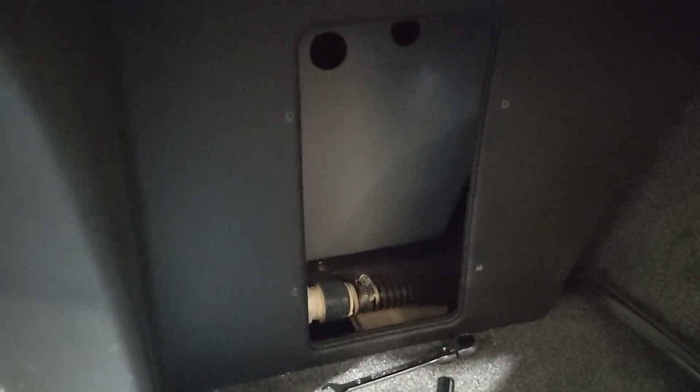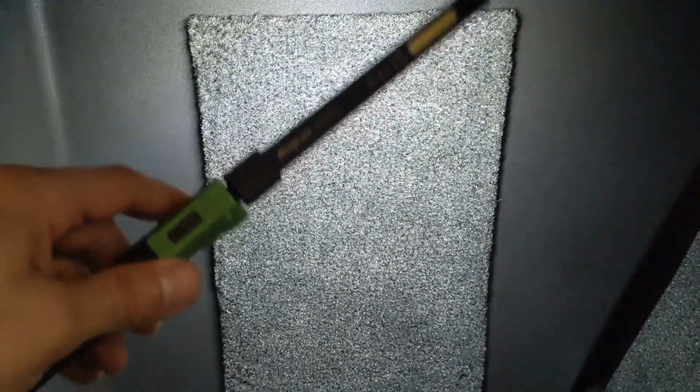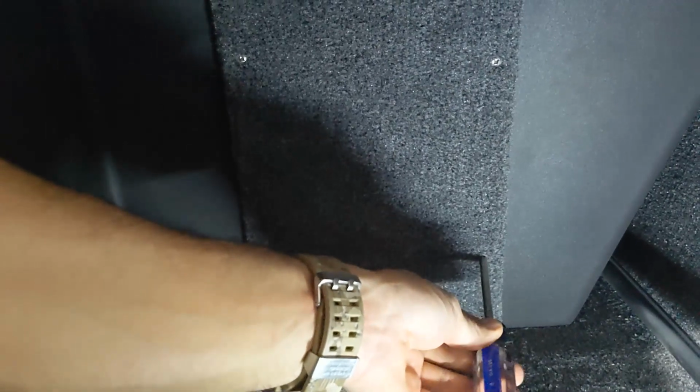And now that we're done, we could go ahead and place the carpeted panel back on here. Okay, so as I showed you before, here's your carpeted panel placed back in place. One screw, that's 2, 3, and 4. Remove those 4, your carpeted panel comes out, you have more access to the console.